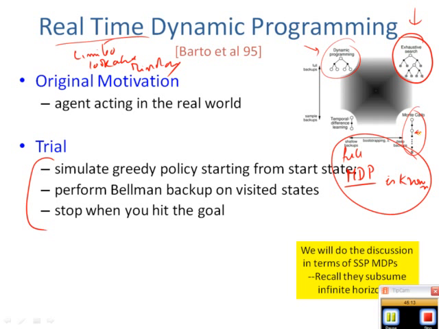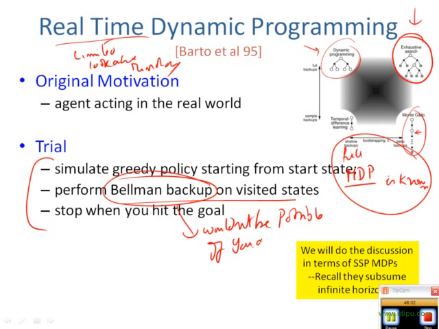Every time you simulate the execution of an action and you find a particular state, you will do a Bellman update, because you know everybody else's values and you know all the actions you can take. So you compute the R of S plus the expected backup for each action based on the current values. Of all these values, one guy's value has changed, so you end up getting approximately a new value backup. See what I'm saying? That's what we'll see in a minute. Then you perform a Bellman backup on the visited states. Doing a Bellman backup would not be possible if you are model free. If you're model free, how are you going to decide how to do the Bellman backup?